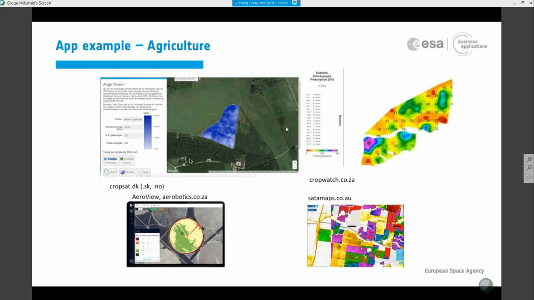Now, some examples of our users, we have many of them, but unfortunately we can't share a lot of the information because of non-disclosure agreements. But this allowed us to share, amongst some others. Obviously, agriculture is the most relevant sector, because Sentinel-2 data, which are the most popular data out there, are fine-tuned for vegetation, and it's easiest to create a business on agriculture. So these are examples from users from Denmark, Australia, and two from South Africa in this case.